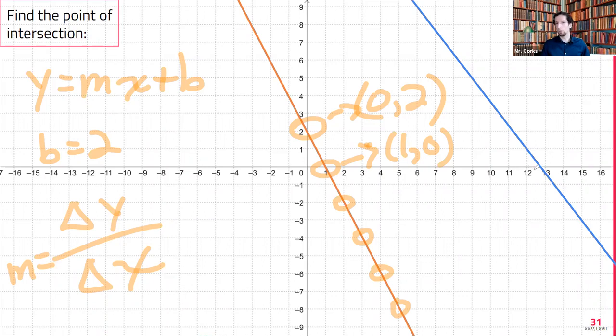What about the blue one? So we can do the same thing for slope, and we can identify some points. That looks like a point right there. Not all of these are cleanly lining up, but that one looks like it does, and that one. Okay, here's 3 different points on the line, so I can figure out slope, but we don't see the y-intercept. So how could we figure that out?